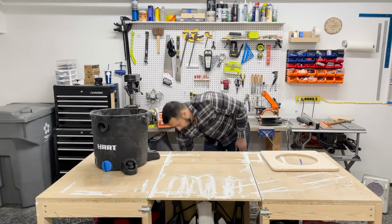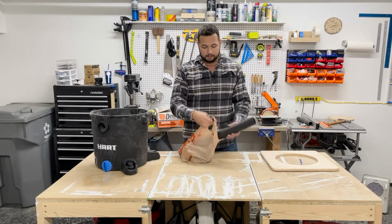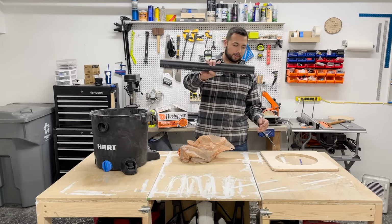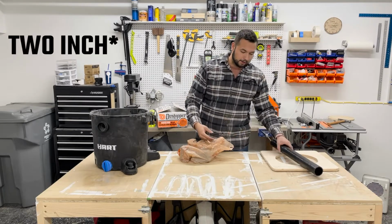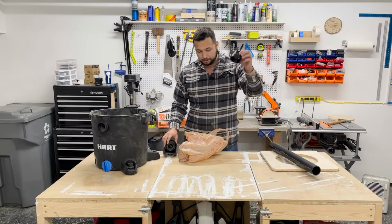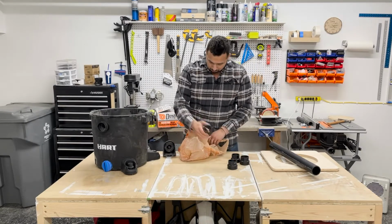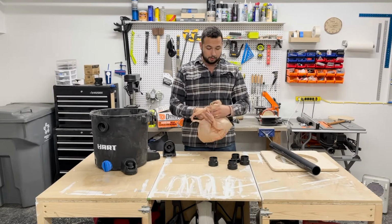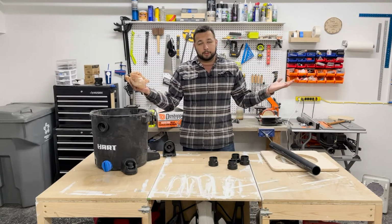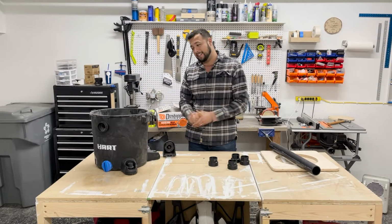So I went and got this 2-foot section of 6-inch ABS and then the necessary reducers. So do it right the first time, I guess. I tried to cut corners, didn't work.